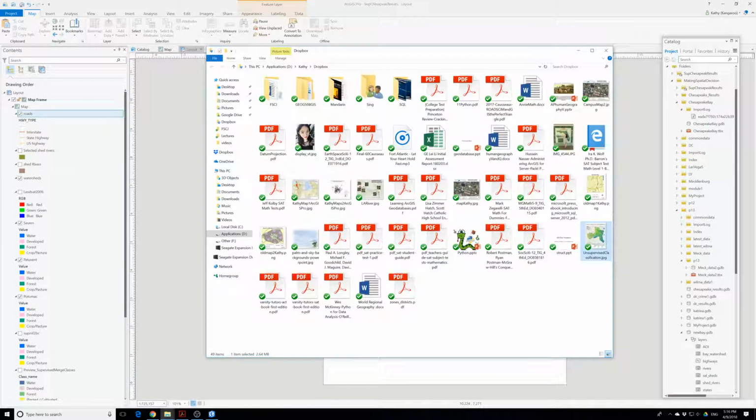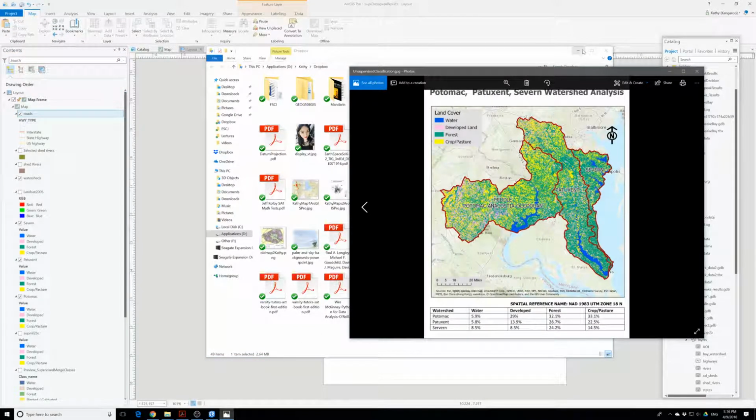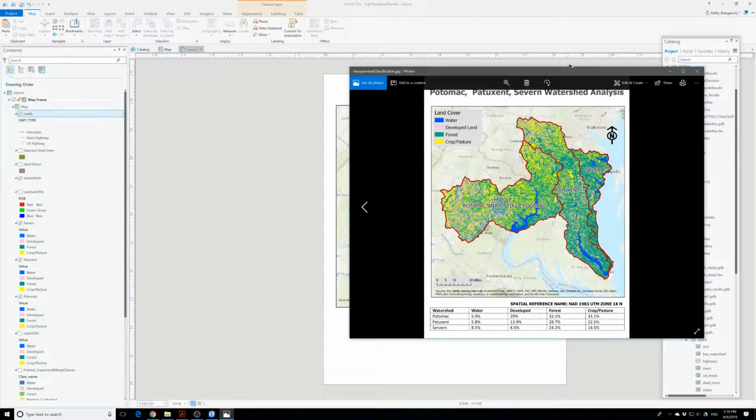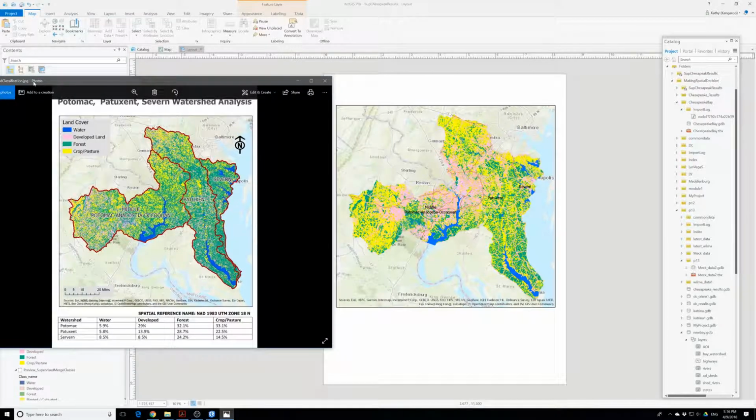Let's see, where did it go? There. So I'm going to make exactly like this one, but this time a little different. I'm not going to use aerial imagery. I will just use the same way, but one is supervised and the other is unsupervised. So watershed developed land. It's just a huge difference. It's interesting. Look at the color and everything.